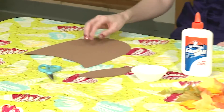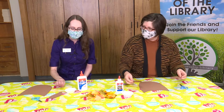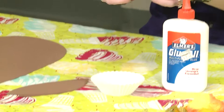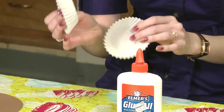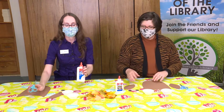So you'll need some construction paper. We have brown construction paper that we have already cut into some shapes — a big whole sheet of brown paper. Also a little bit of black and orange paper so that you can make some eyeballs and a little beak for your owl. And some cupcake liners that we're going to use for the eyes.